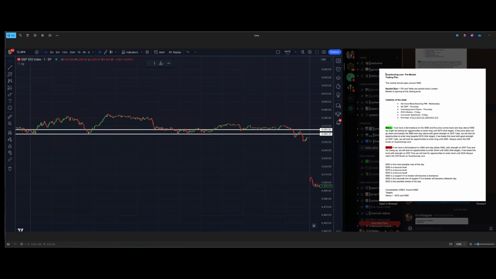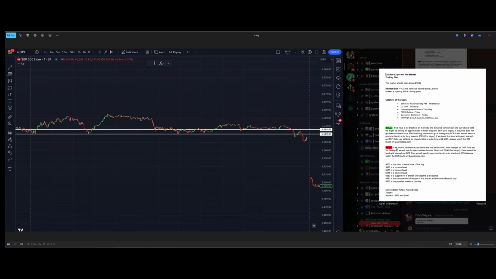If the price does not go down and it breaks 55.65 and it stays above it, which means the price doesn't even go down, just trades above it, then we'll look for longs towards 55.75, which is basically the same thing as the last one, just without the failed breakout. Now, if we break that level with good strength, which is important to note, then we'll look for opportunities to enter long until 55.90. I mentioned good strength because that's one of our indicators on the Quantico Cap. So if we don't break a level with good strength towards the target, then you know it's going to be kind of a failed breakout and it might stay consolidated or reverse.